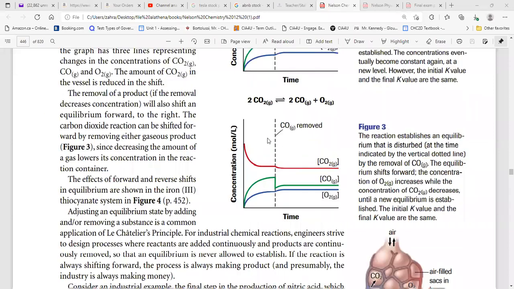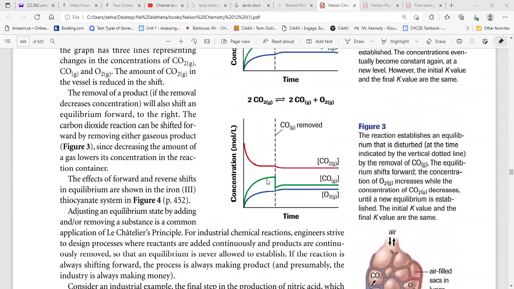Looking at the next one, again at the beginning you have this, and when the equilibrium is reached, you see a sudden decrease in CO, which means you removed CO. When you remove CO, the system needs to adjust to oppose that. You removed CO, so now you have to put it back. So the forward reaction needs to happen. This means CO2 will decrease because it's now forward, and CO and O2 increase. See, CO increases a little bit, O2 increases a little bit, and then again the equilibrium will be established after some time. See, the concentrations become constant.